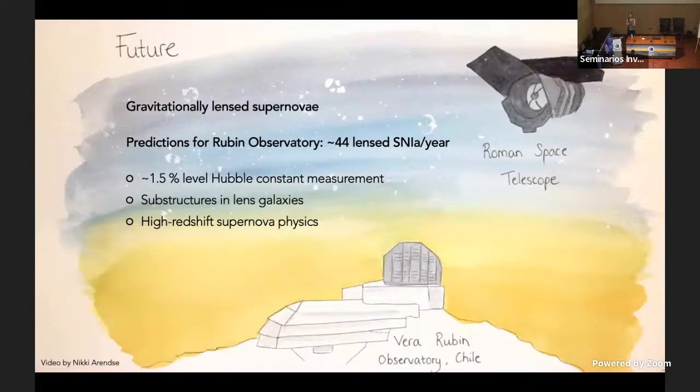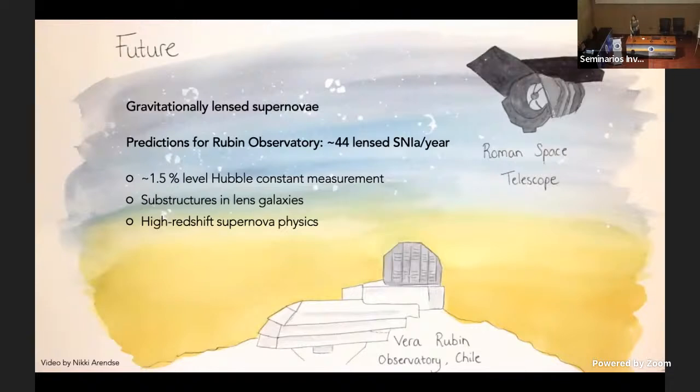Whereas the ones with larger time delays typically also are a bit larger, so the images form a bit further away. But I think it's also useful to have this whole range of systems so that you can have several lens supernovae where each of them probes a different part of the lens galaxy. And if you add that together, you can learn about the galaxy as a whole. Okay, thank you.